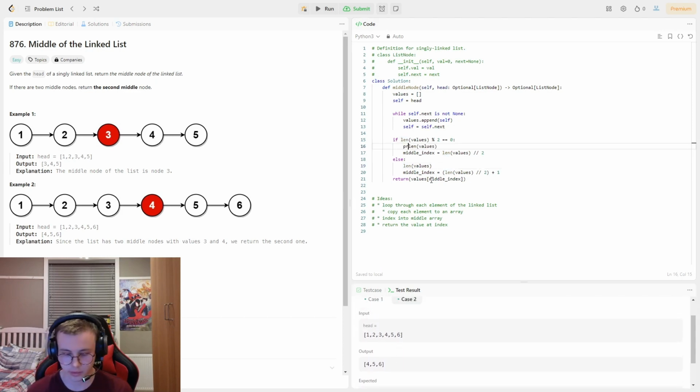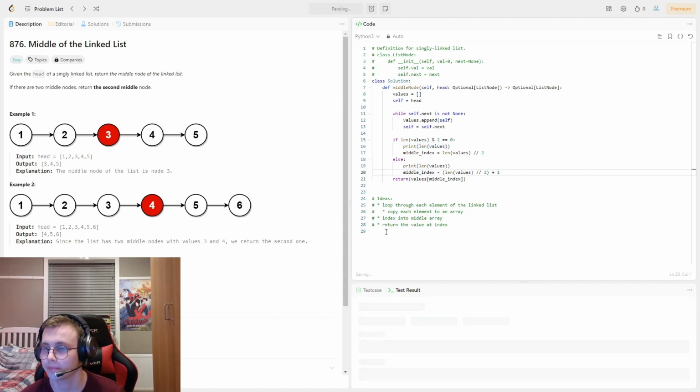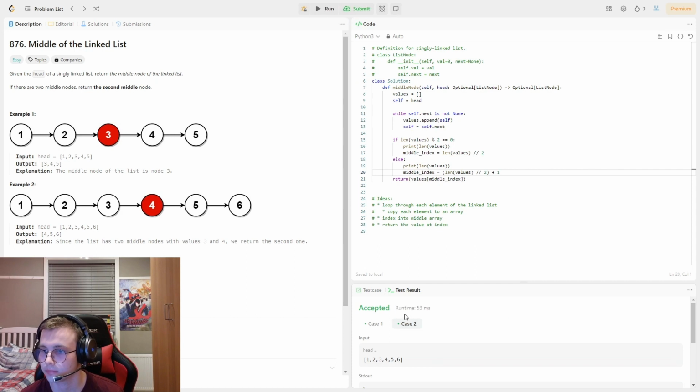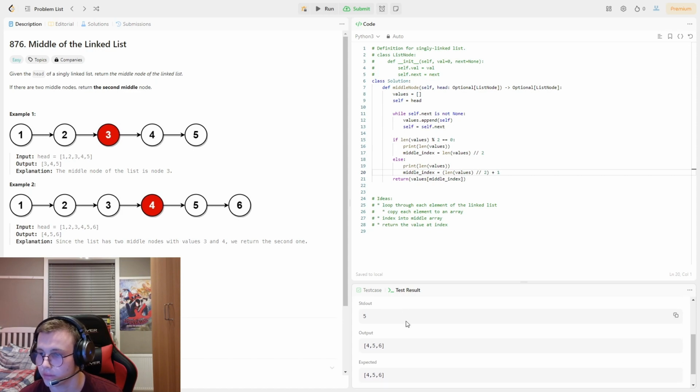Oh, I didn't print it, that's why it's not coming up. Run. 5. 1, 2, 3, 4, 5. There's not 5 elements there. There's 6. And here there's 5.